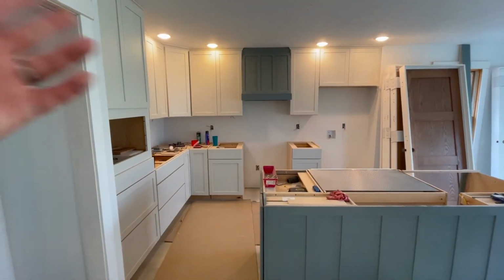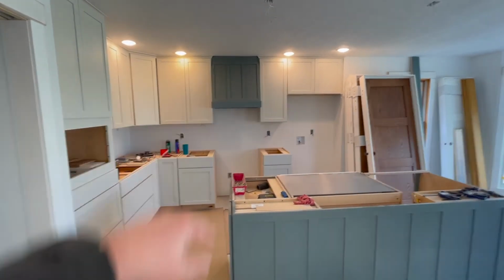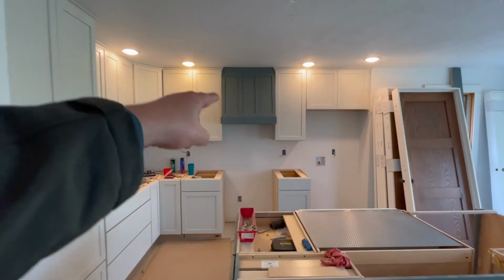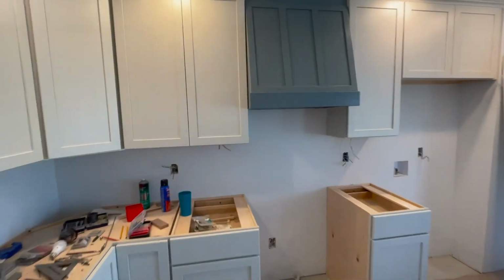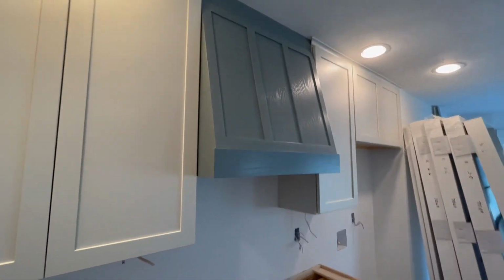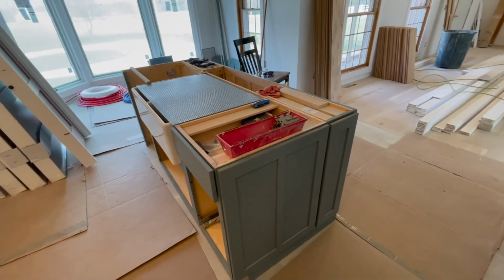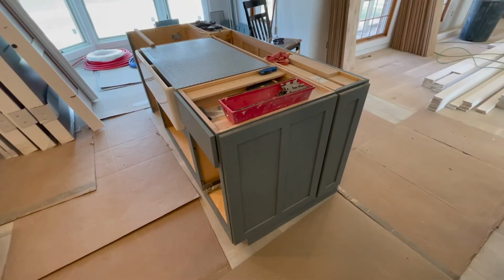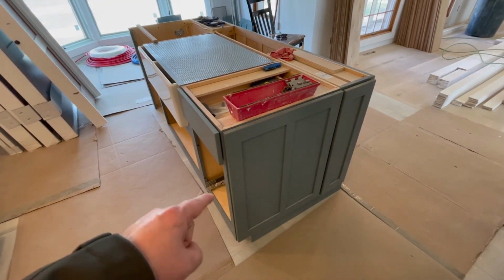All right, so I just jumped forward about 2 months into the future from when I initially recorded hanging all these back cabinets. As you can see, we got a hood range made. We just made it out of some oak that we had laying around. It turned out pretty good. And I wanted to leave one more tip about how to secure the island to the subfloor. So what we did was set the island where it needed to go and then drew around the whole outside perimeter of the island with a pencil.